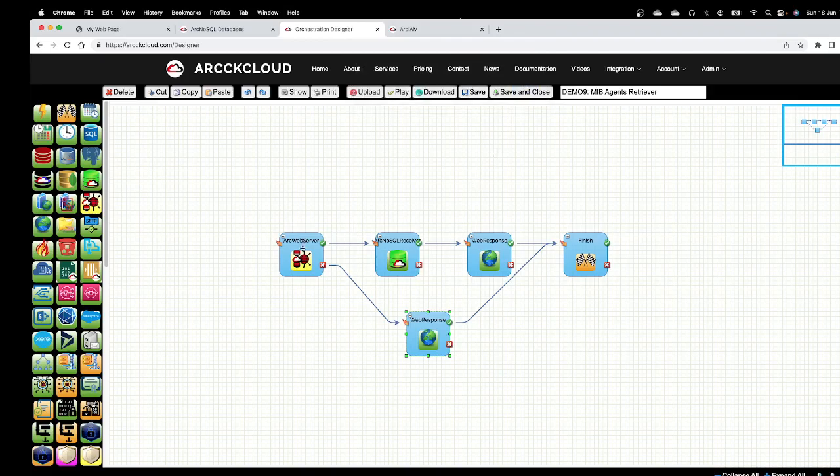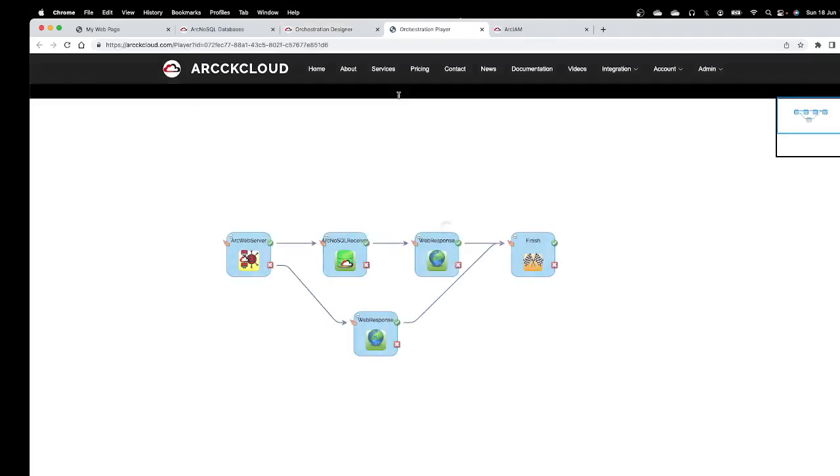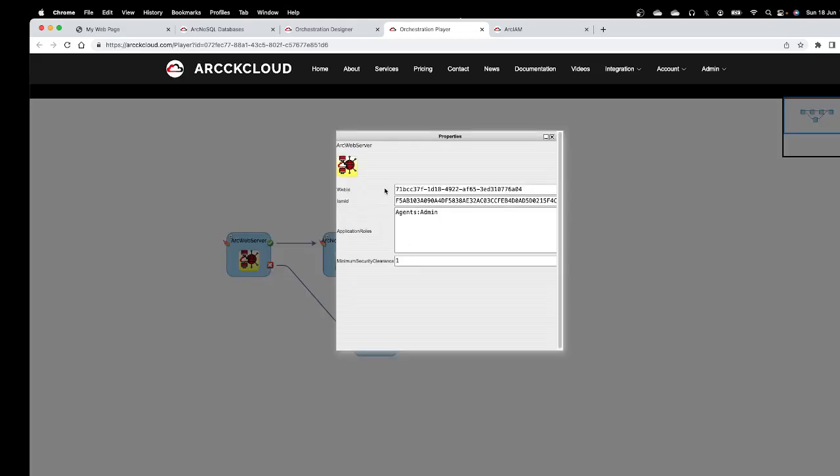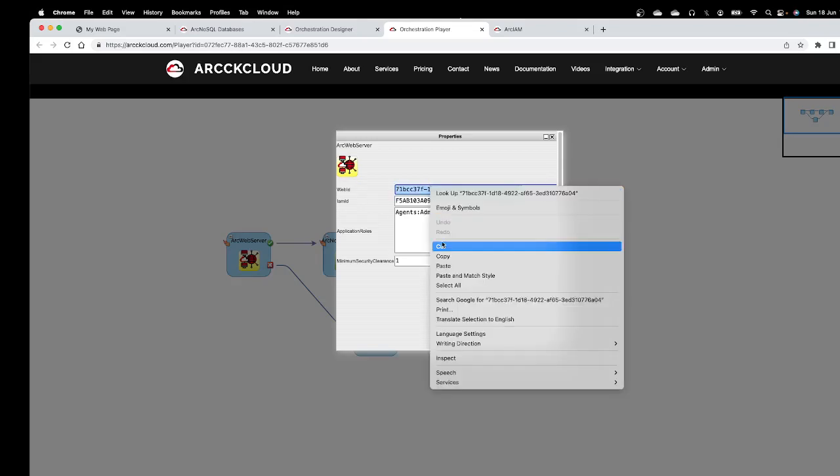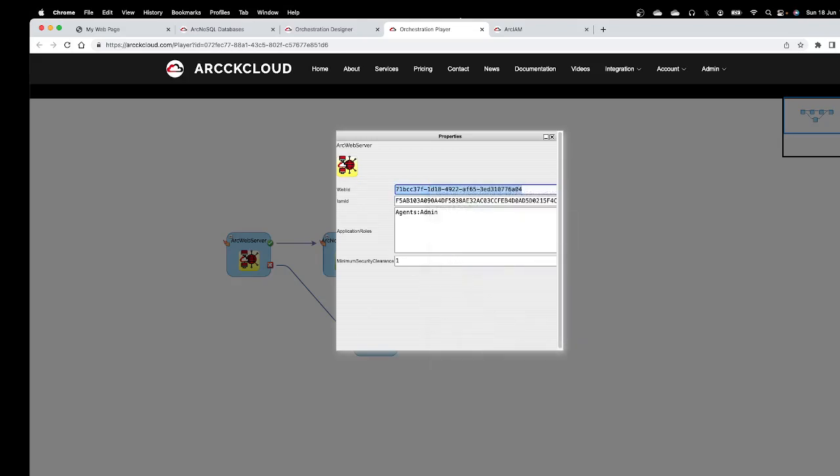So we'll test this. We're going to hit play and connect to this web API using Postman. We'll take note of the web ID and copy that.